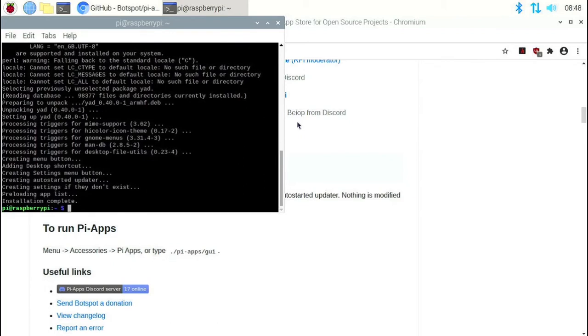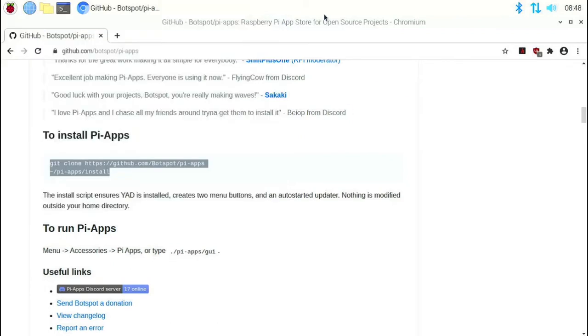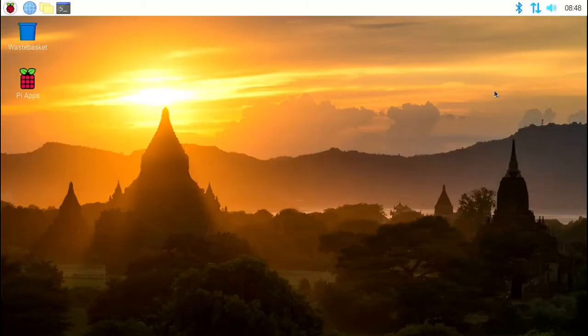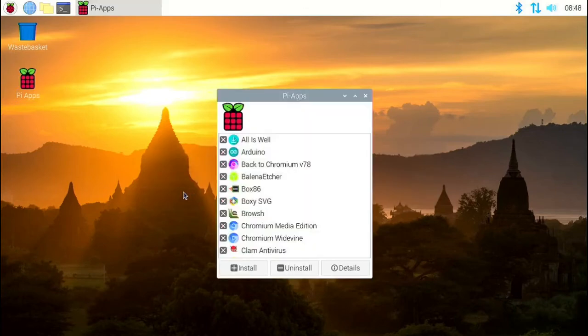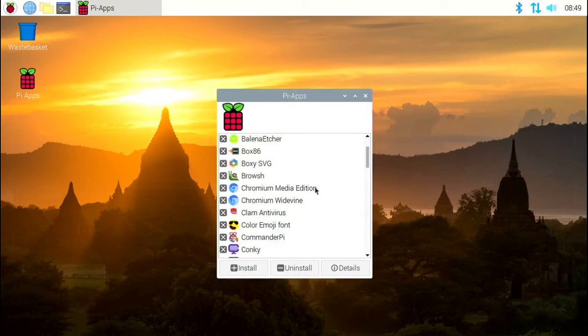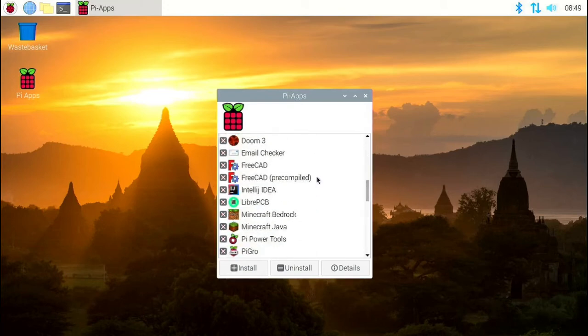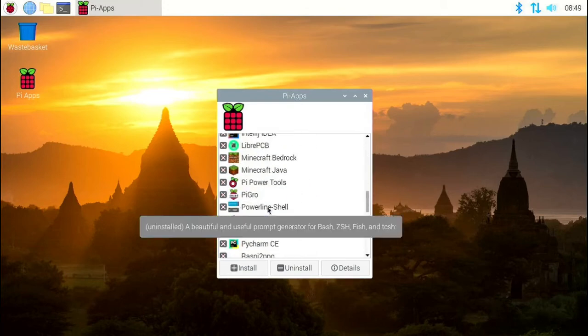Once the installation is over, close all the windows and you'll find the Pi-Apps desktop shortcut. Click on it and click on execute. You will see that a Pi-Apps window pops up. If you scroll a little, you will find a PowerlineShell app. Click on it and click on install.